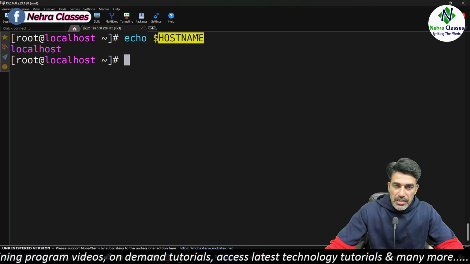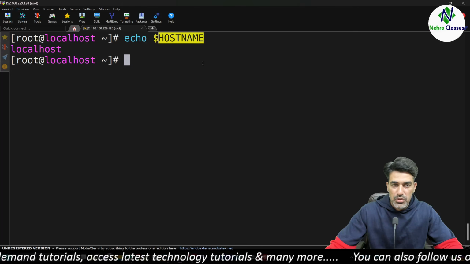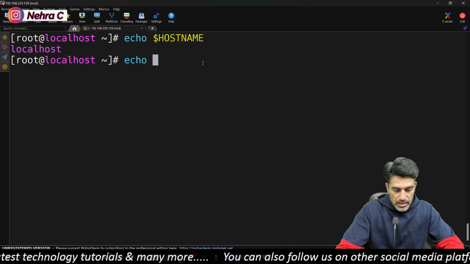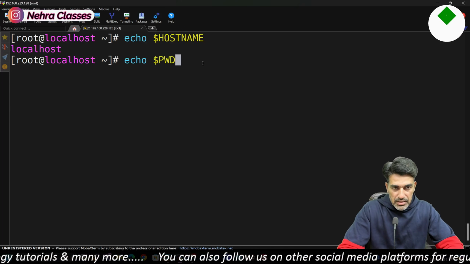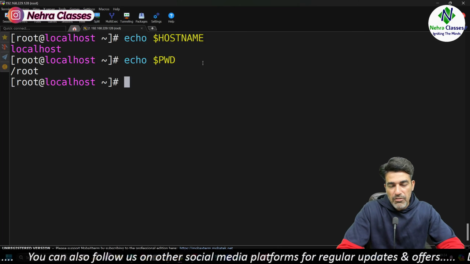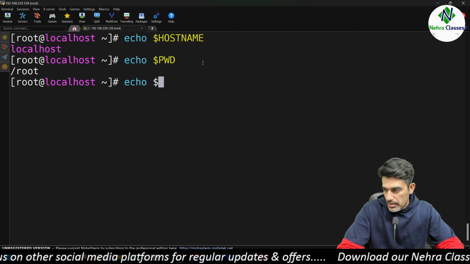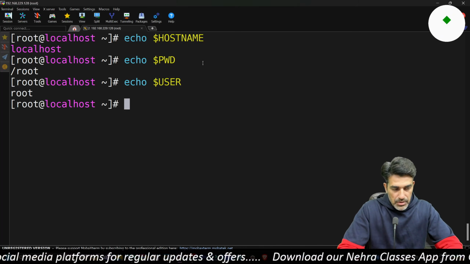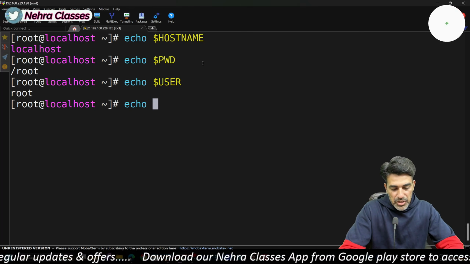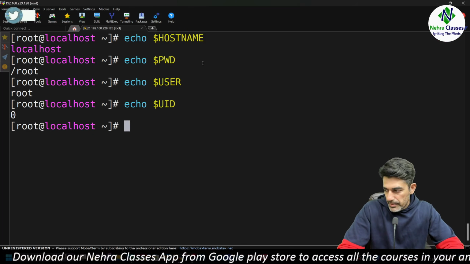As I mentioned earlier, there are two categories of variables in Linux: system defined variables and user defined variables. The variables which are in capital letters are the system defined variables, which are set by the developer itself. We have not defined these variables. These are already present in the machine.